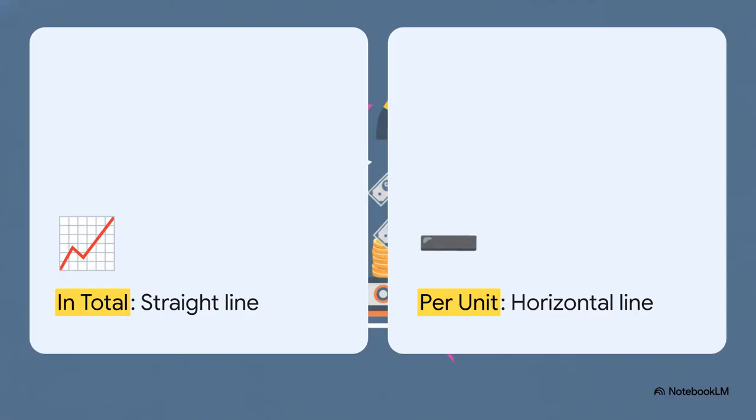Visualizing this, it's the total opposite of our fixed costs. If your raw material is 5 pounds per unit, that unit cost stays perfectly flat. It is a totally horizontal line. Your 5th unit costs 5 pounds and your 500th unit costs 5 pounds. But your total cost? That thing rockets upward as a straight line starting right from zero. If your output doubles from 100 units to 200, your total material cost strictly doubles too, from 500 pounds to 1,000.